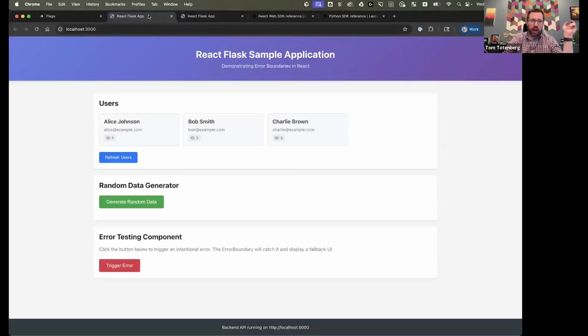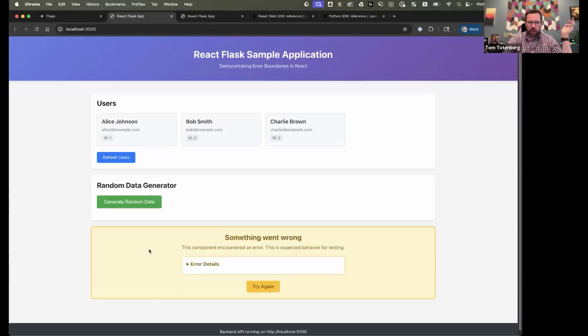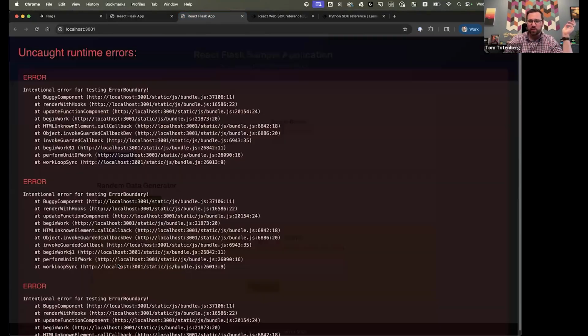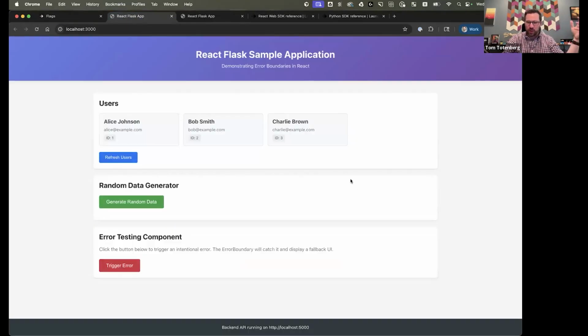This is the vibe coded app. I'm starting with very little, so it is running both on. This is hitting the same backend, but it is a development version and a production version. The reason for that is because there's some React dev error handling stuff where, as I'm intentionally triggering some errors, this will gracefully handle it like it would in production, as opposed to in dev, it brings me to this. Which helps for debugging, but I wanted to be able to do both here. So that's where we are.